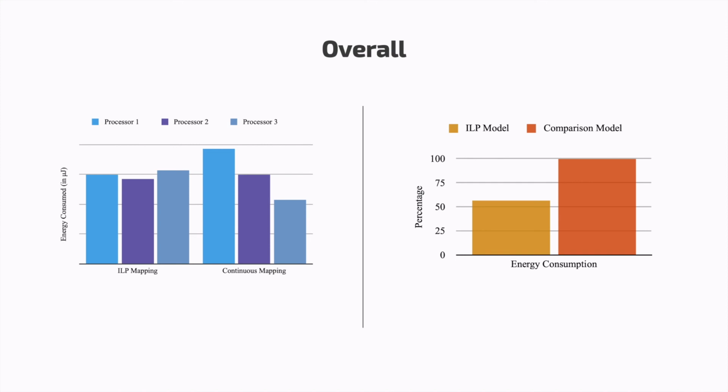Looking at the graph on the left, there's a more even distribution of tasks for the ILP map model than for continuous mapping. This reduces total power dissipated for each processor and helps to ensure thermal reliability of the optical network on chip. Now, looking at the graph on the right, we compare the energy consumed by the whole model. The ILP model produced an overall average improvement of 43.6% in terms of energy consumption. In general, improvement is much more pronounced when there is more inter-processor communication, since this increases likelihood of communication contention. This is an important concern under heavy loads or when networks are of a larger size.